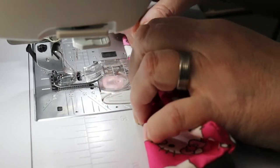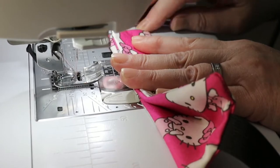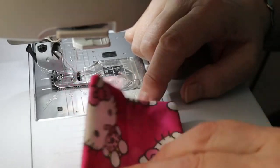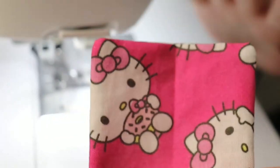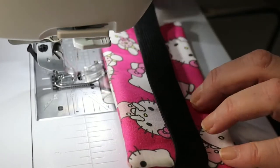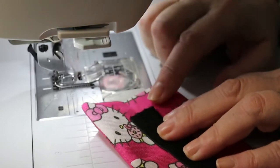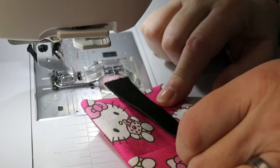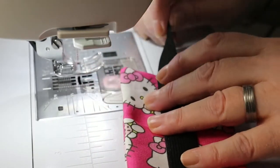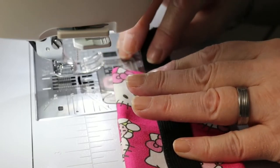This, you're going to give it a fold in half and you're going to give it a press. You don't care about this yet. You want to know where that center is. That's it. So I've done a nice little finger press. The line is there. That's the first step. Then you're going to take this and loosely, I'm using a 3/4 inch elastic and it is narrow enough that I can eyeball it and make sure it's well centered. Okay, that's centered. That's fine. Let's just get that tucked just right. Okay, so I'm more or less centered.